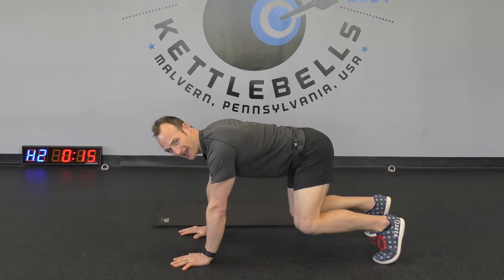From there, we're going for lunge-sters, a lunge thruster. If you're not lunging today for any reason, feel free just to do a regular squat thruster. That lunge-ster is what it looks like. I'm gonna grab that bell, I'm gonna rack it up, left hand side. From here, we're gonna step back.